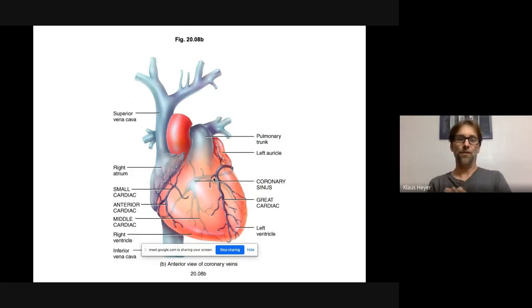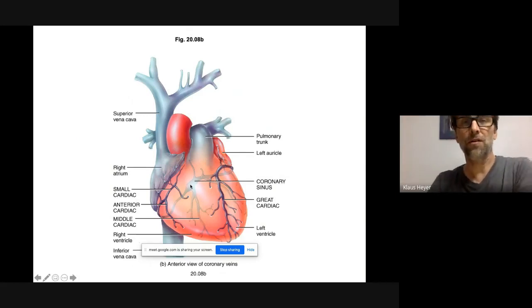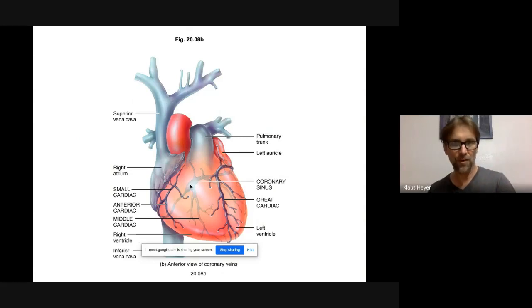This is the return. These are all the coronary veins on their way back. All these coronary veins converge into the coronary sinus. You can't really see it because it's inside the heart, but the coronary sinus is going to empty into the, it's deoxygenated blood, so what side's it going on? Right side. The atria receive the blood, so it's going into the right atrium.